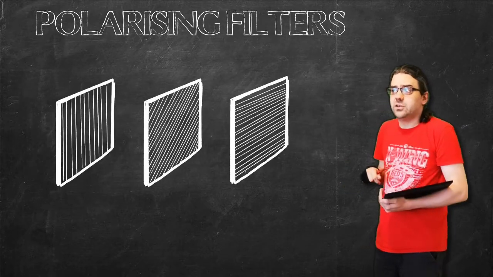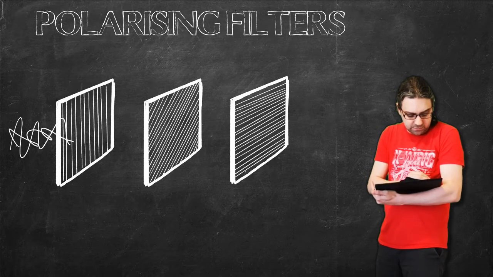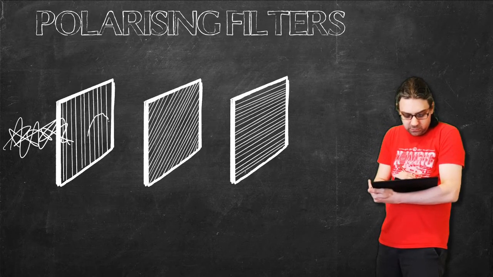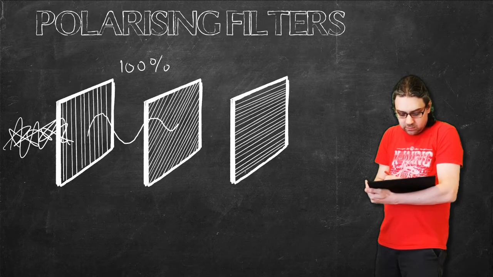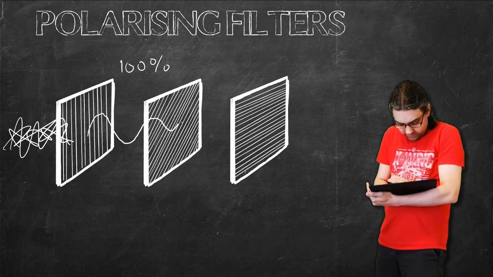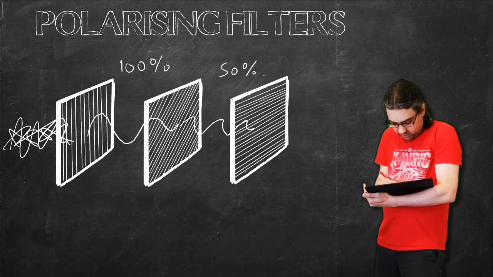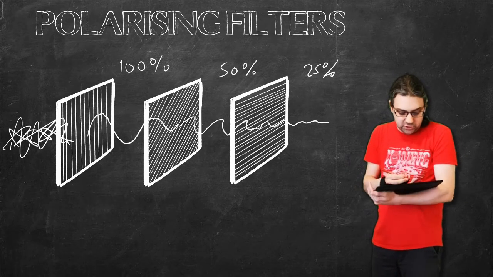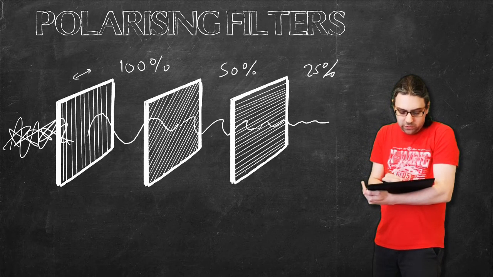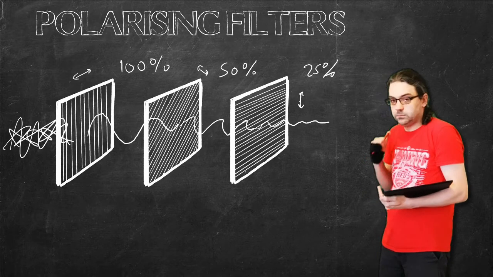Adding in a third filter, well, that makes it even more interesting. Again, we've got the chaos here, it doesn't matter which direction. Then it comes through at 100% intensity. The 45-degree filter here is going to filter half of it out. And then half of it's going to be filtered again. 25%. That makes some sense. Each time we are removing all the energy in a particular direction.